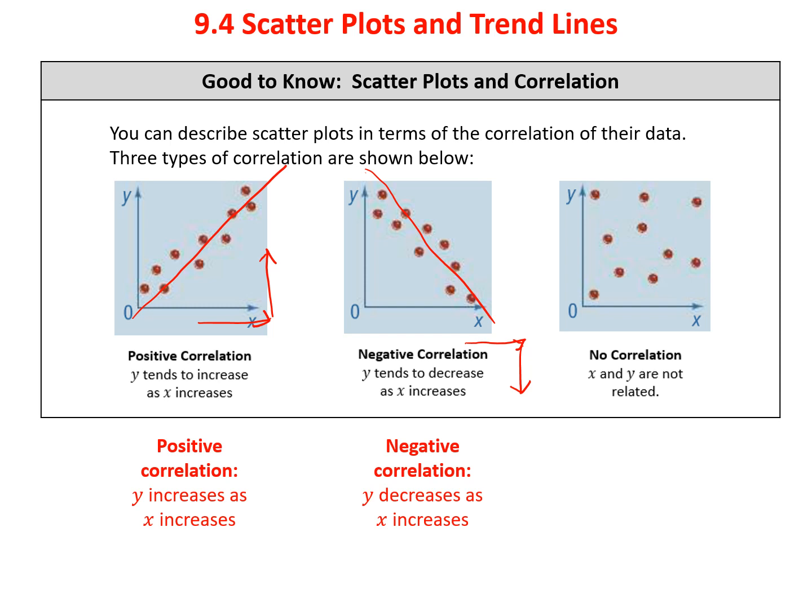So in the positive, they go up together, so to speak. In the negative, as x goes up, y goes down. The last one, I'm not quite sure where I might draw that line. It's not clear, and that's because there is no correlation. There's no pattern at all.